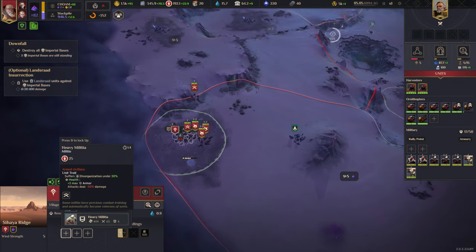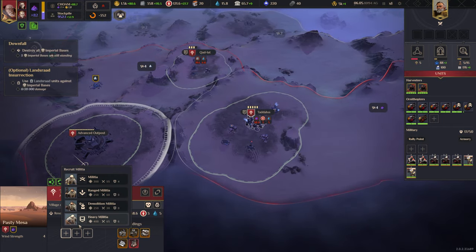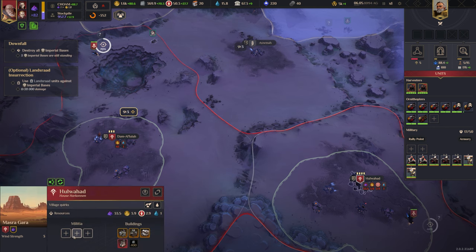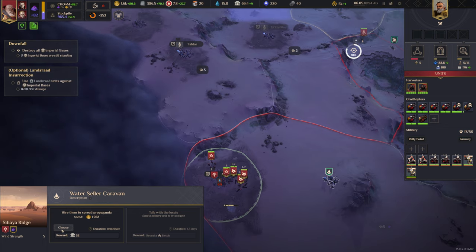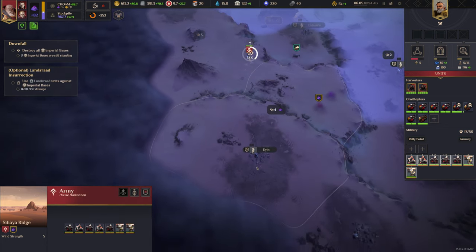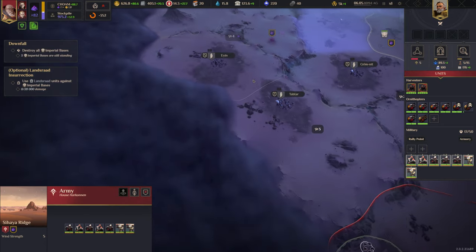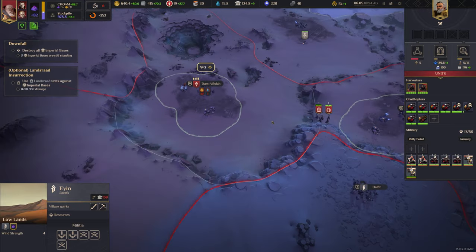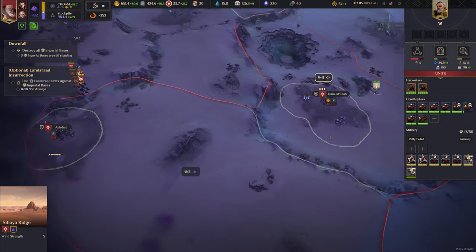Right, let me start getting some militia. For influence, 140. Okay. Yeah, we should be able to grab that next. Where are our Landstrads? Oh, they're miles away. Let's wait for the Landstrads to get there.